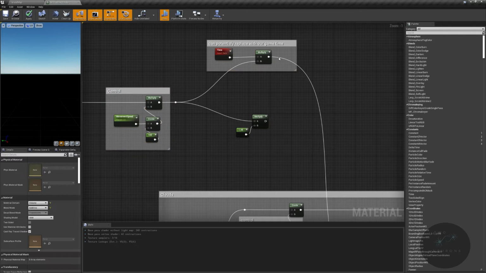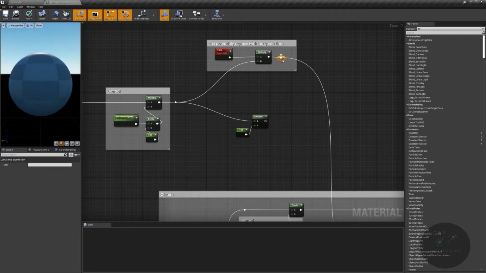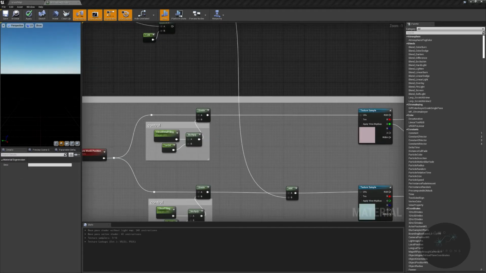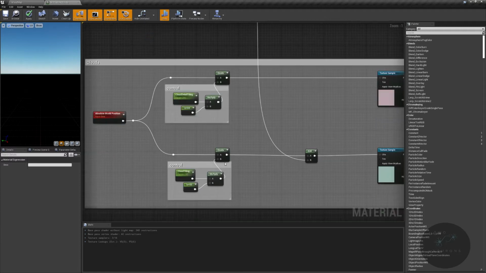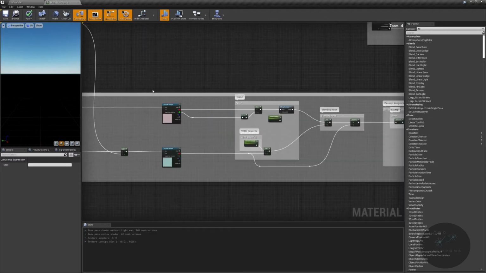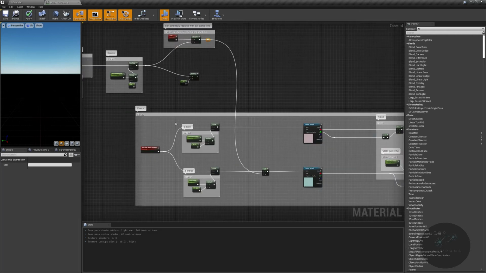And I'm going to put a reroute in here because we're going to have, I think, 3 things coming off of this one, according to my notes. So we're done with our one down at the bottom there. Really quickly, I'm just going to expand this out, and I'm going to comment out this real quick, as this is our tiling. In fact, the tiling starts all the way over here, but I will leave that separate.